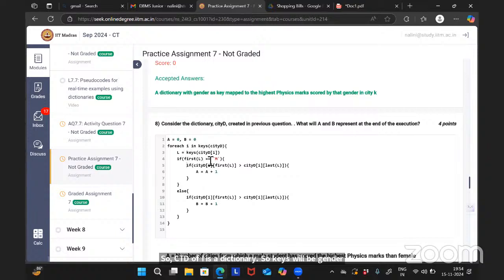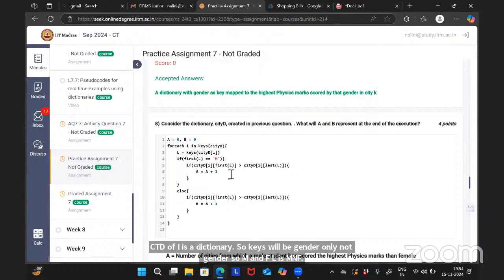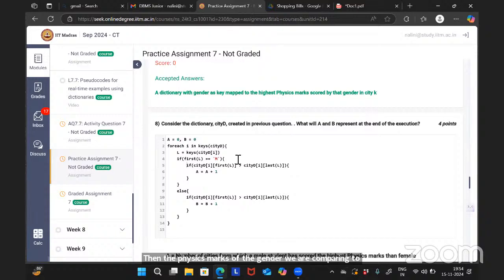So first L equal to M. If it is M, then we are checking CTD of I of first of L, the physics marks of that gender, by comparing to the other. We are checking the male highest physics marks and the female highest physics marks.